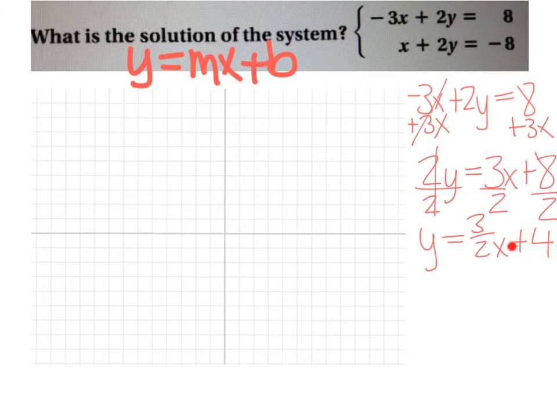So the first point we graph is the y-intercept, so I'm going to take 4 and plot that on the y-axis. So go up to 4, plot a point. Next, I'm going to use my slope. My slope is 3 over 2. So this is my rise over my run. I'm going to start at my y-intercept, and I'm going to go up 3 over 2. And plot my points. Okay, and then we draw our line in.